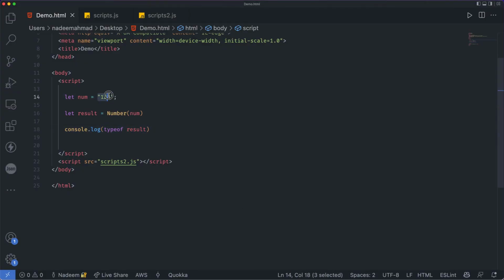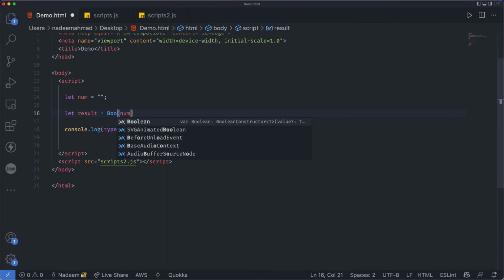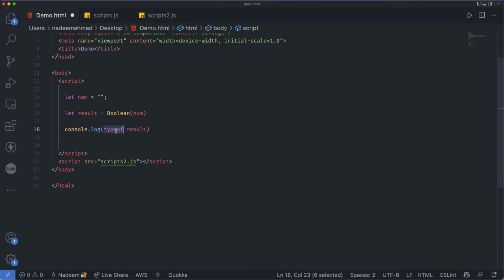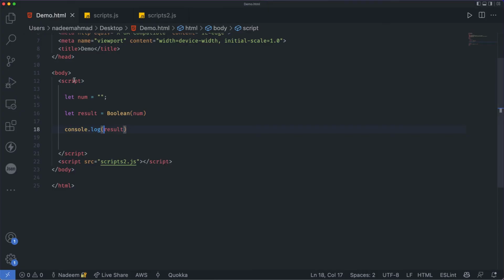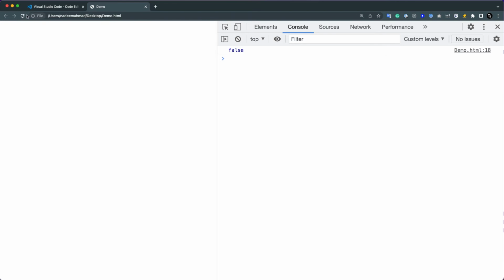For example, if I have a string that is empty, with no value inside but just an empty string, and I do a Boolean conversion on this and check the result, it will return false. That is expected. Also, 0 will return false as well. You can see the result.